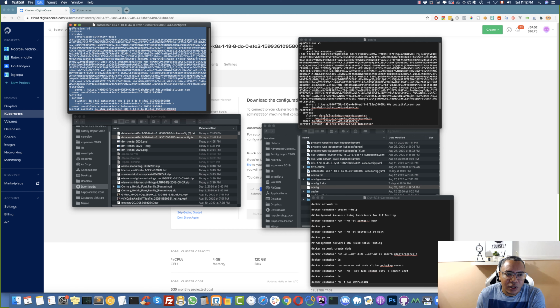Then what I should do right now is go inside the YAML file, the config file, and just paste the new YAML file here, and then we can go and use kubectl command to see all the nodes inside the cluster.